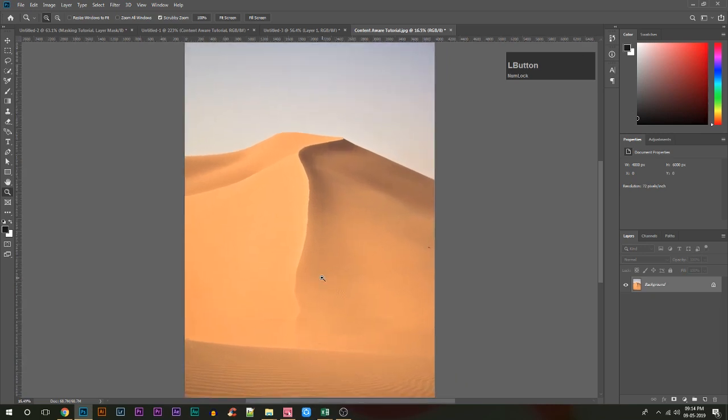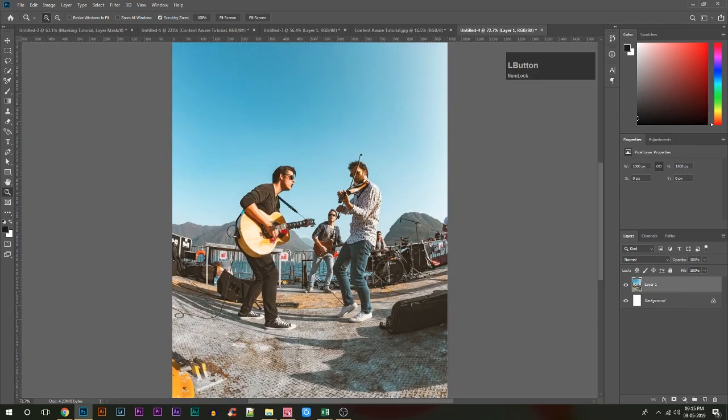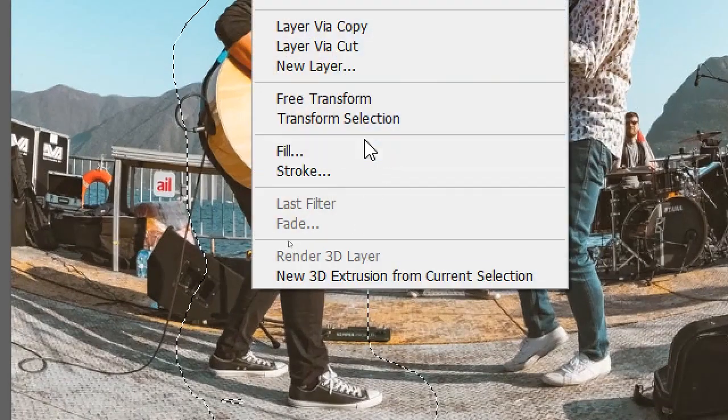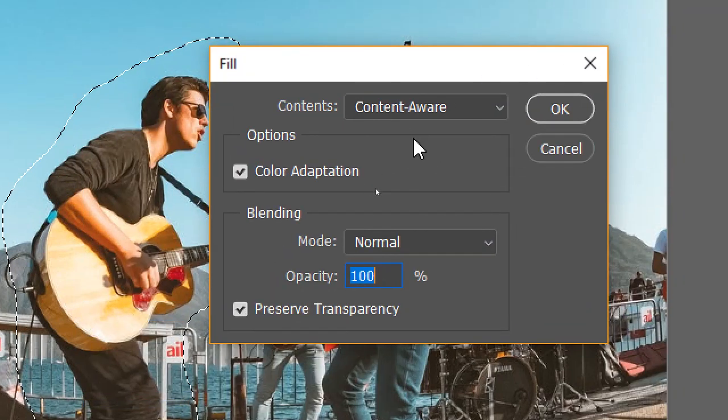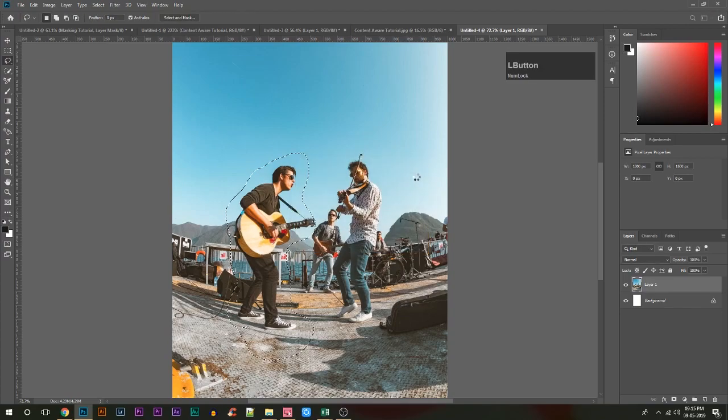And in some cases, content aware does not work, where the background is very busy. Let's just check out this example. Suppose I want to remove this person who's holding a guitar, let's see what magic it does. So I made a selection, I right clicked on it, I chose fill and then content aware and I hit OK.